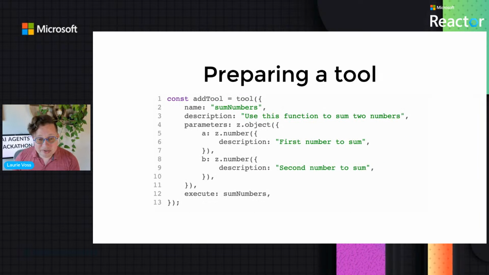To allow the LLM to use the tool, we have to tell it how to call it. This is the most complicated part of creating a tool for an agent. You have to give it a name and a description, and the LLM will use these to decide which tool to call and what that tool does. So it's very important that the name and description be very descriptive. Then you have to define the parameters of what each argument does. This is how the LLM knows what parameters to use. And finally, you give it the function itself so it knows which function it's supposed to be calling. You pass all of this stuff into the tool function that we imported earlier.